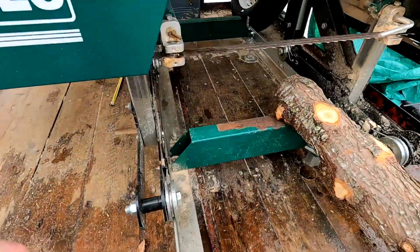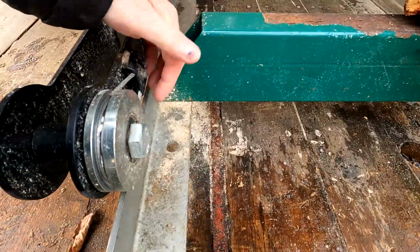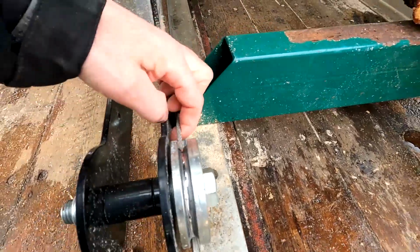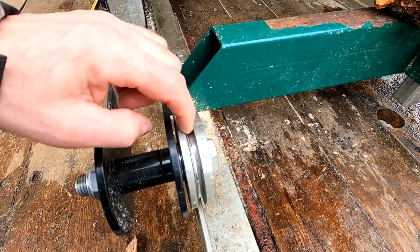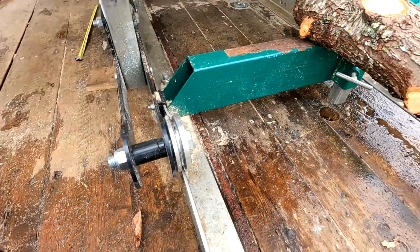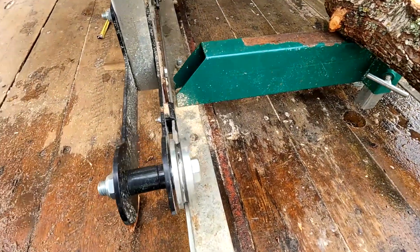Down at the bottom here, where the rails are, you can see the steel wheels, and there's little sweepers, if I can get underneath. Oh, right here. What that does is it keeps the groove clean, and they work really well. So, as I mentioned, it rolls really nice, as you can see here.